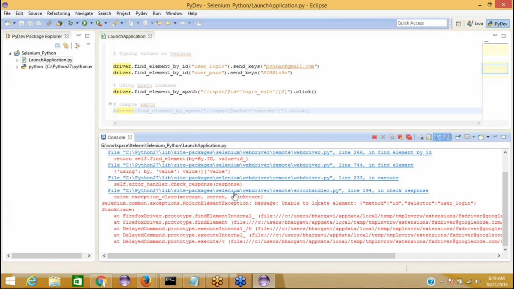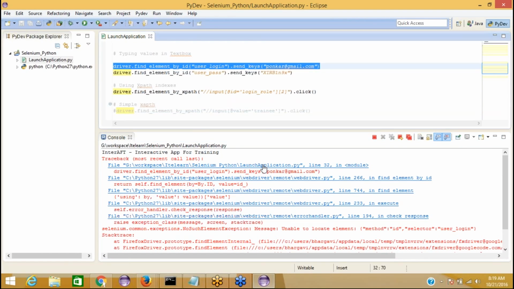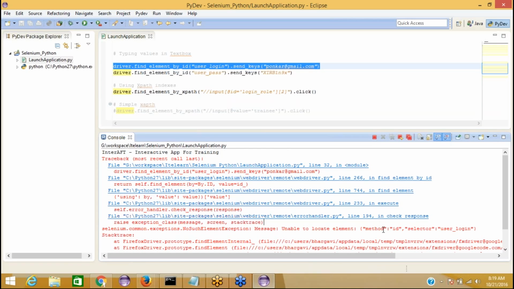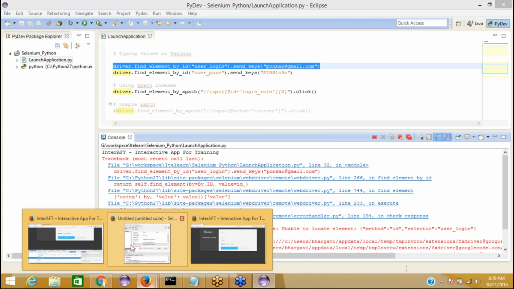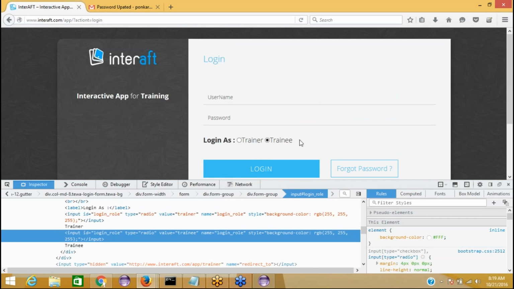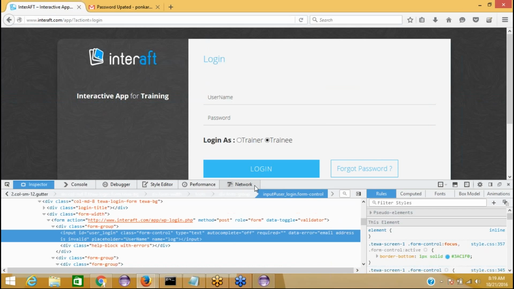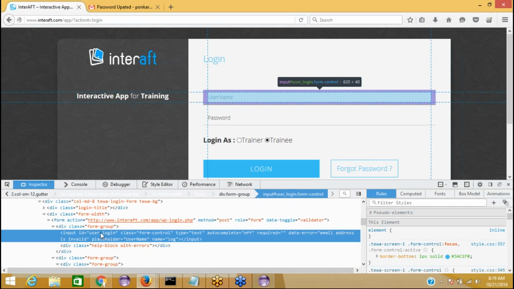Why is it saying unable to locate the element? User login, unable to locate the element by method ID. Is there an issue? It could not locate this element. Let me try to find it. ID is user login.